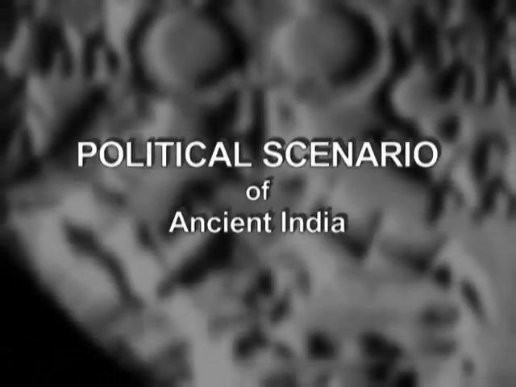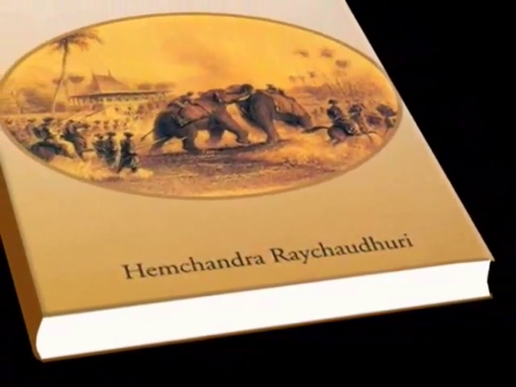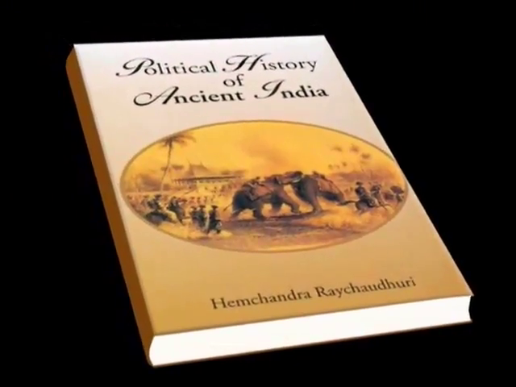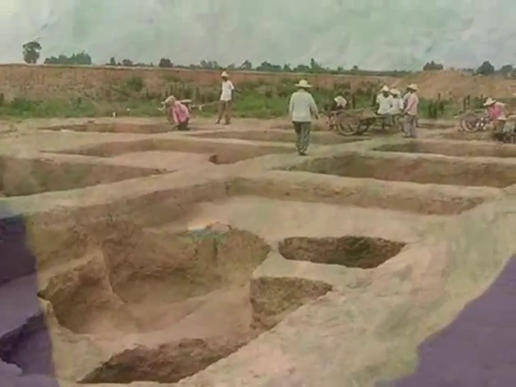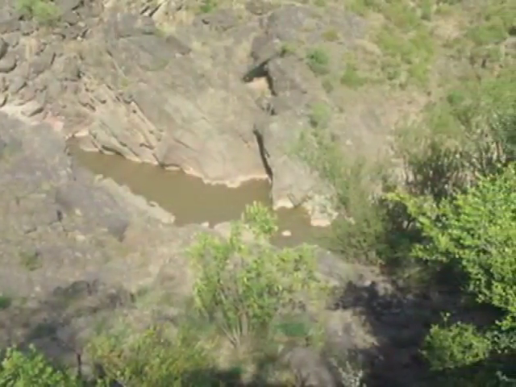scenario of politics. In ancient India, the political scenario is in fact the most apparent part, most visible. One of the great authors of ancient Indian political history, H.C. Raychaudhuri, in his famous Political History of Ancient India, lamented that India did not produce a Herodotus or Thucydides to hand over to the later generations political annals, court chronicles, and therefore understanding political history of ancient India is always fraught with enormous difficulties. Yet without political history, understanding of the chronology remains vague to us.